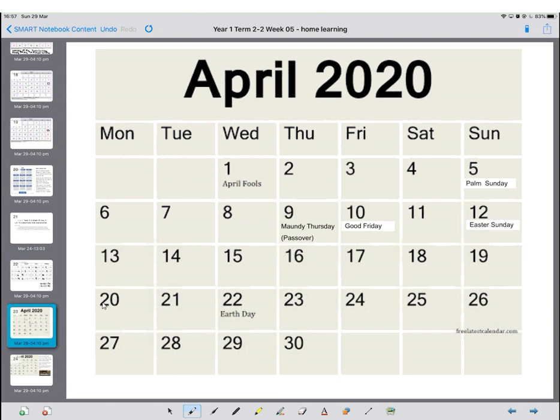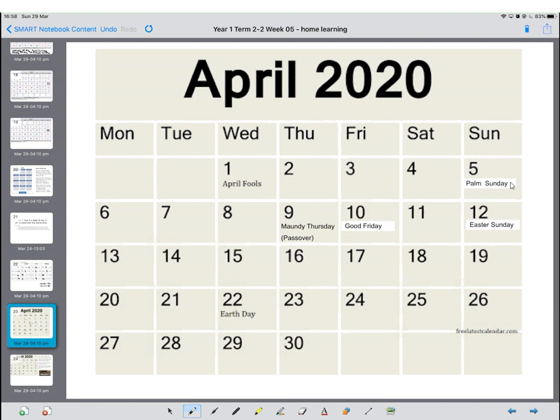Now, what we're going to be looking at, and I know the robots have already prepared you for this, we're looking at the significant dates as far as we are concerned as a Catholic school. So those are things that Jesus did 2,000 years ago. And they start on Sunday the 5th, and that's Palm Sunday. So I want you to find out what happens on Palm Sunday. You may remember.